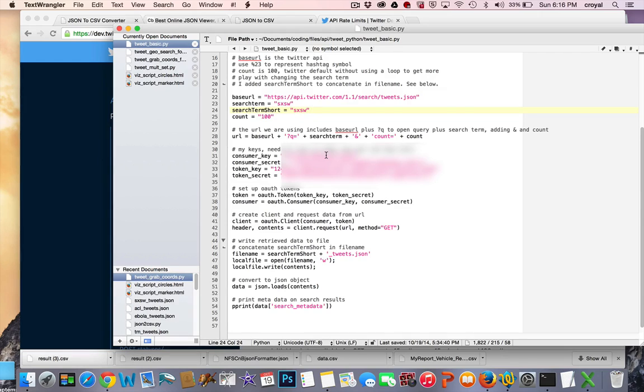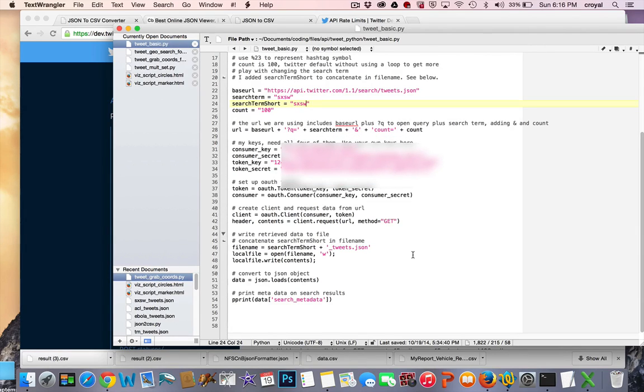This is just going through the Twitter API once for the maximum amount that it will let you do, setting up the search string to include the search term, in this case South by Southwest, SXSW, and then the count being 100. Then he set up the OAuth tokens to be able to reference the consumer key, consumer secret, and token key, and to use the OAuth client to make the request. This is where the actual request gets made, and the method is the get. And then it basically just writes the data to a file.